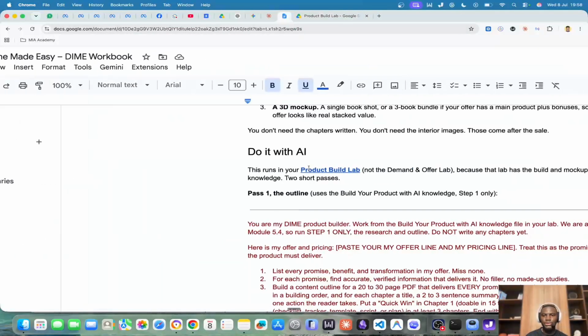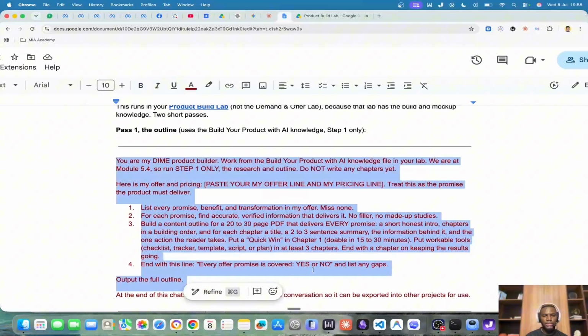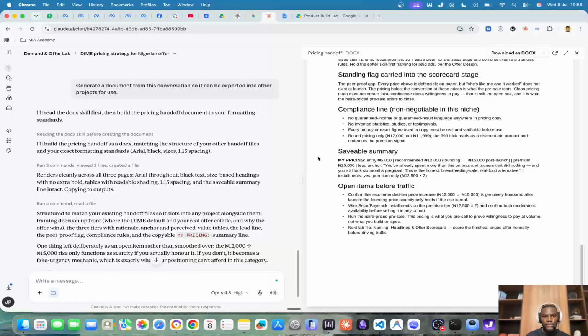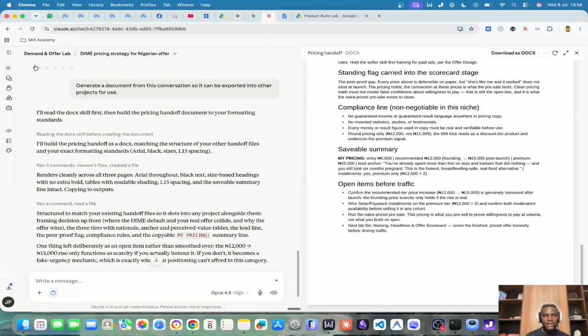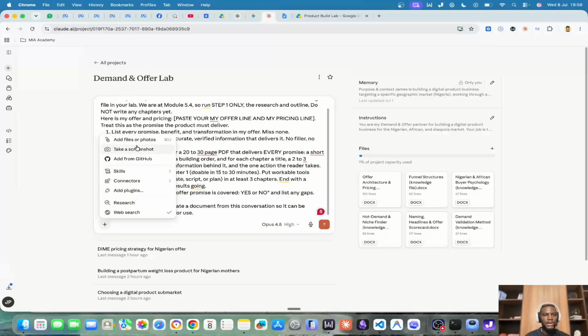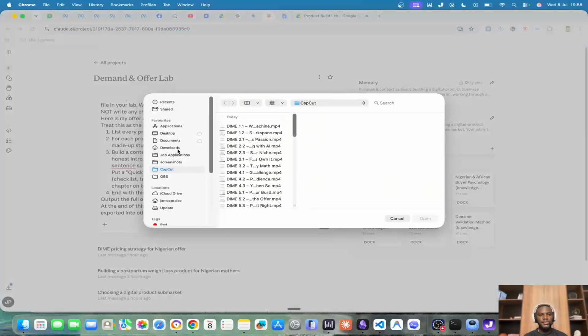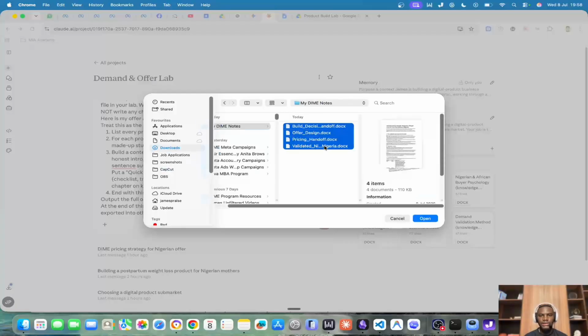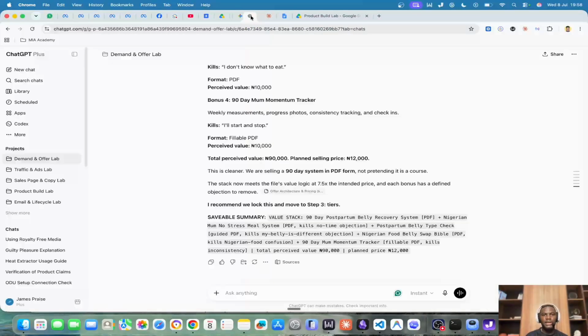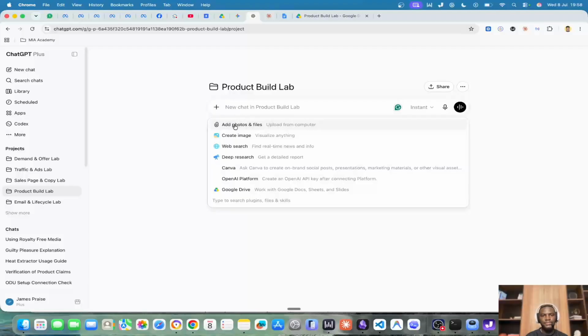So what I'm going to do now is copy this prompt into Claude. This is the Claude I've been using for generating different parts of this program. I'm going to dump this here, and then I'm going to upload the files that we have, just to keep it consistent with all of the things that we have developed in the past. I might decide to try ChatGPT for this part.